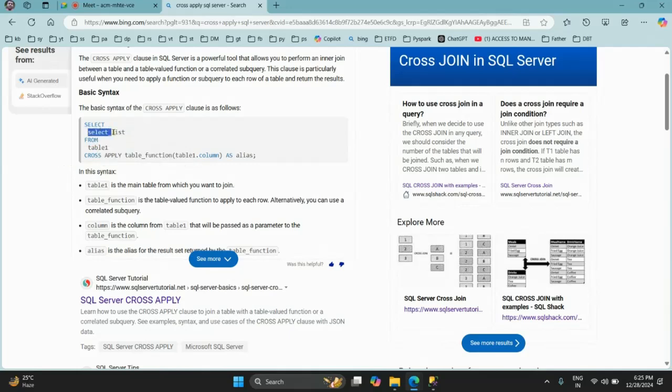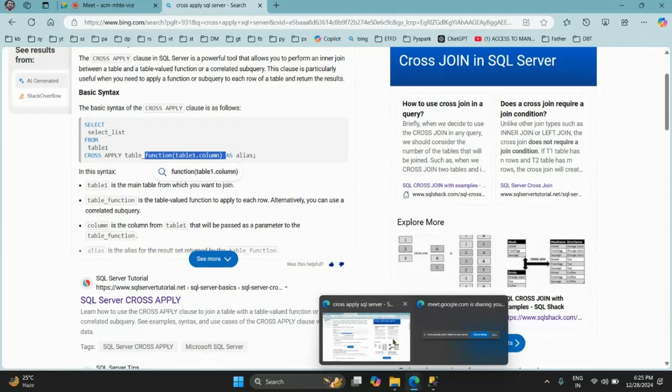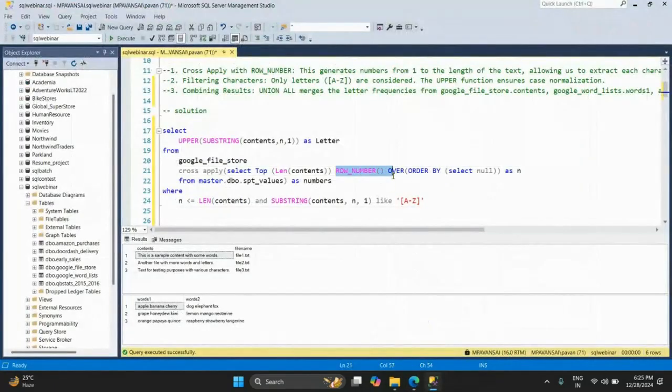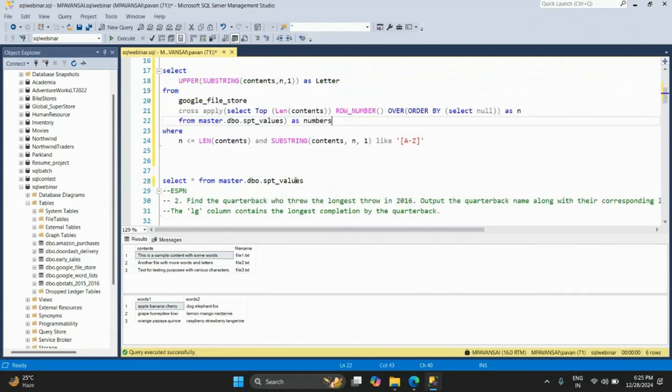Just as an example, we are trying to join a table with this particular function, where it will be taking those values from that particular table, applying the function accordingly, and joining the respective values of the table. So which function is this referring to? Here it is referring to the window aggregation function for row number, where we are taking the values from this particular master table.